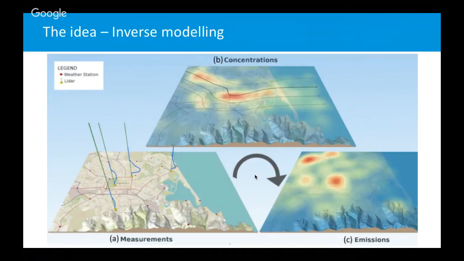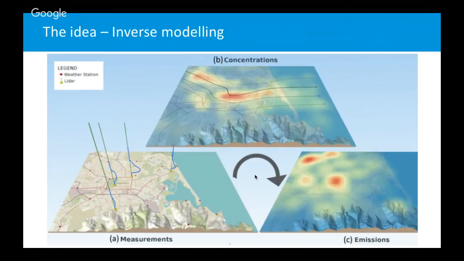So the idea, inverse modelling. So I guess the concept is to go from measurements we might have of aerosols or other air pollutants. So they might be LiDAR measurements, represented by these lines pointing up into the sky. They might be distributed sensor networks at the surface. Combinations of different quality and density of those measurements to then get the aerosol concentration field. That might be a 2D map or a 3D map. And then from there to go through inverse modelling to what our emissions are.